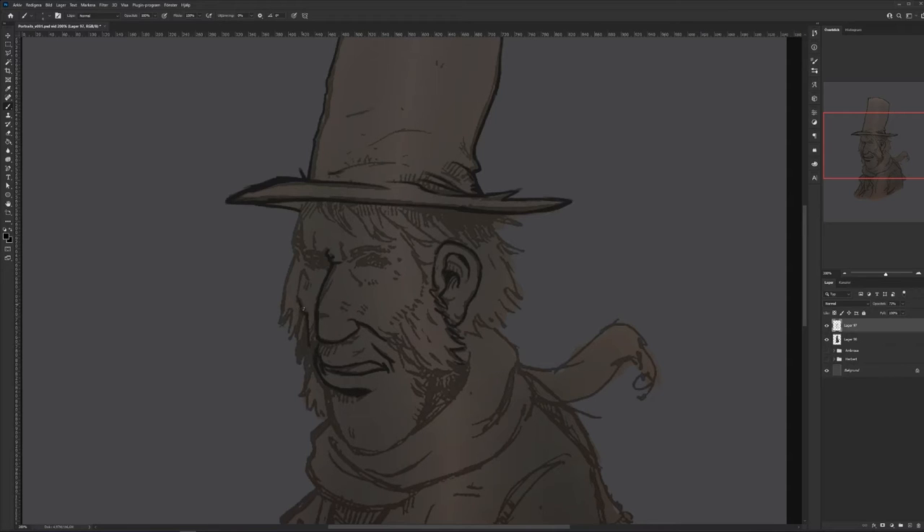Sometimes I doodle so harshly in my sketchbook that I only see what it's going to be once I actually have it in here. Sometimes the sketch is so rough it's not really the same as the result, but that's fine — that's what it's for. It's mostly just a guide. You see the chin here — I chop it a little bit because it's a bit too long.